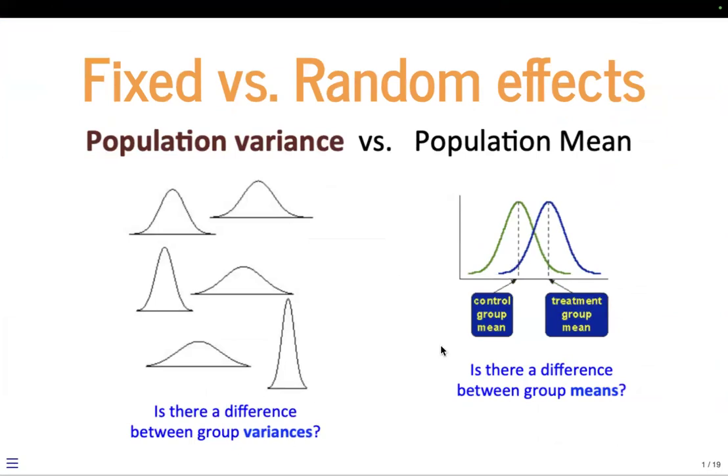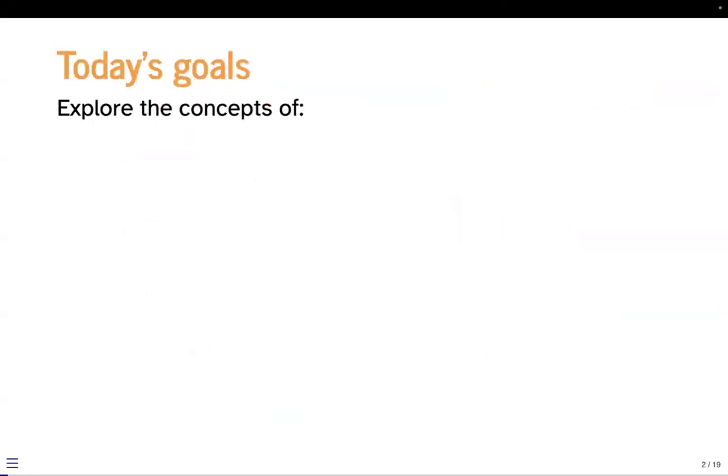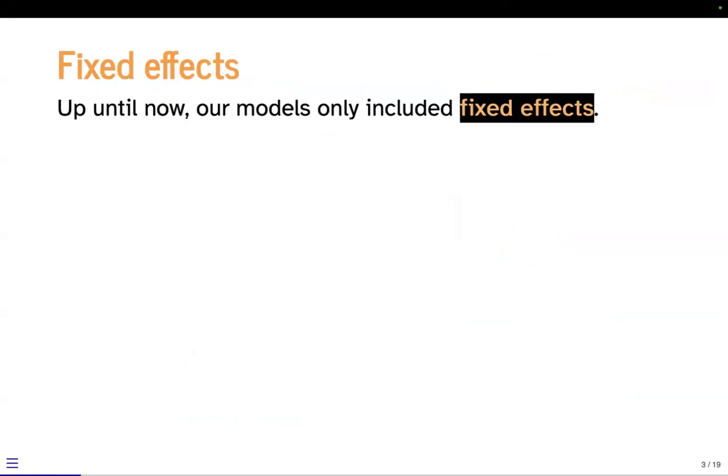So when we're running statistical models, we normally have this option of treating a given explanatory variable as either fixed or random. That's going to depend on a few things that we talked about, and we're going to cover that very quickly here. But basically, up until now, all the models we ran were fixed effects because we were interested in very specific levels, so very specific nitrogen rates, potassium rates, or anything that's very specific to your study.